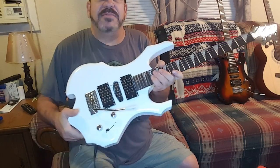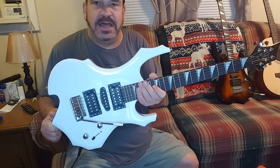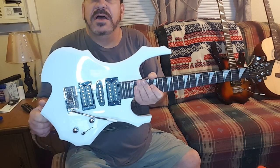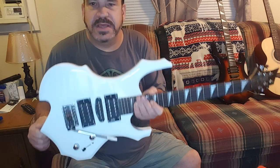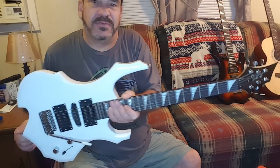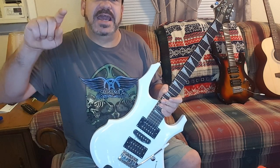So, would I recommend this guitar? This white Glarry, they're called Burning Fire is the style of it. Would I recommend this? Yes. Would I recommend it for a kid? Yes. Would I recommend it for somebody that's been playing guitar for a couple years and just wants an extra guitar? Yes. Would I recommend it to a professional? Hey, if I got to recommend a guitar for a professional, they're probably not professional. So, all in all, nice guitar. So, let me put you on pause and we'll get the next one out.